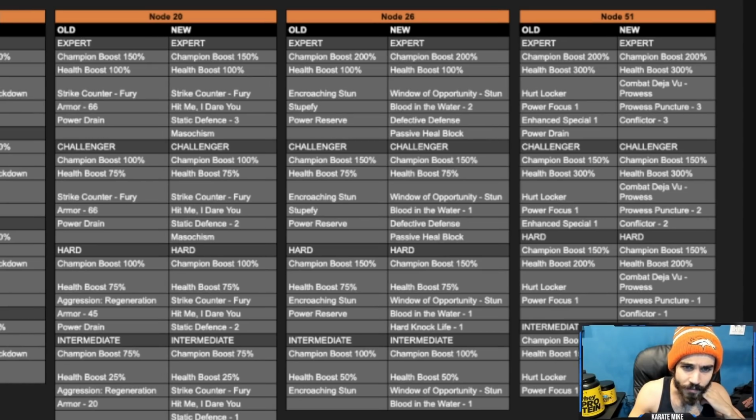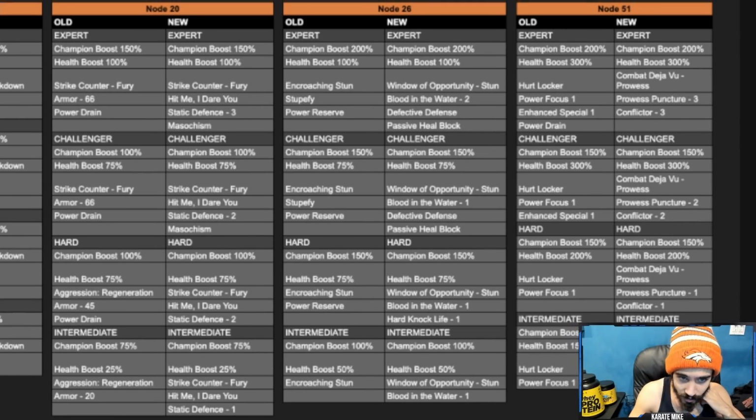Then we have node 51 here. Hurt Locker, Power Focus 1, Enhanced Special 1, Power Drain is what it used to be. This is the mini boss on the left. Okay, the very left all the way on the top.